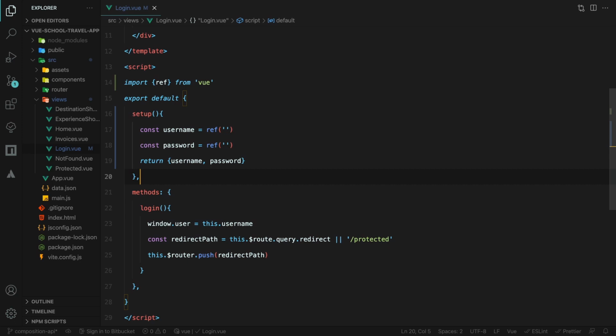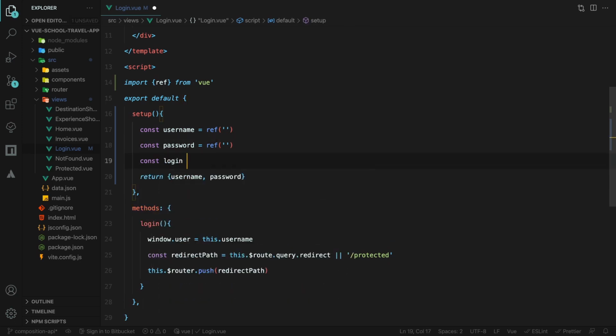Now, let's refactor our login method to use the Composition API. We'll create a login function inside of the setup method. We can cut the meat of the login method from the methods option and then remove the methods altogether.